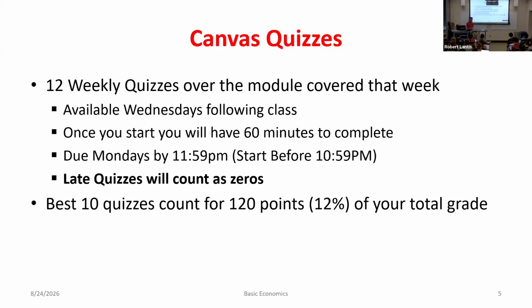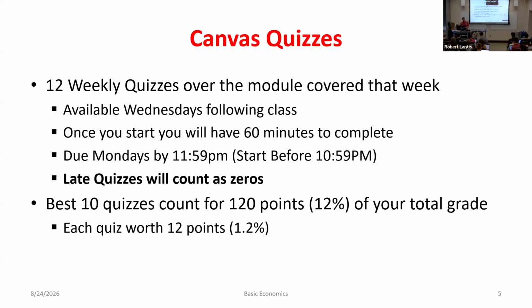Now what I will do at the end of the semester is, even though we have 12 of these quizzes, I'll drop your lowest 2. Right? Now this change doesn't occur on Canvas in terms of impacting your grade until we get to the end of the semester. So you can think about it, if you don't do well on one of these quizzes, it's always kind of a worst case scenario on Canvas, because your 2 lowest scores will end up getting dropped at the end of the semester.